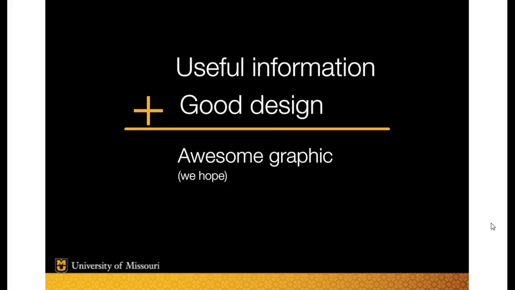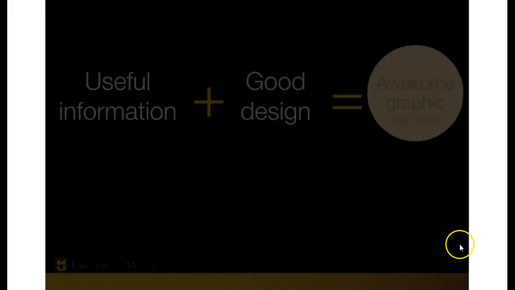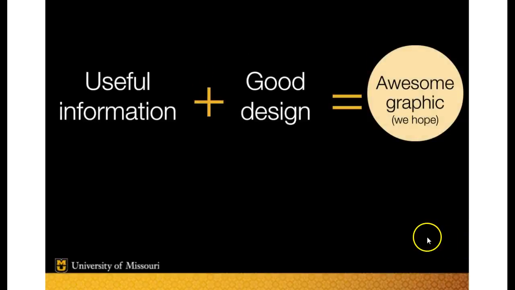A good infographic is basically the result of a simple formula. Useful information, combined with good design, makes for an awesome graphic. Notice that I also could have arranged our simple formula this way. The first one was easier to copy while typing, but this way is more visual and probably easier for you to remember. In other words, it's better designed because it uses a visual arrangement to organize the information in a helpful way.